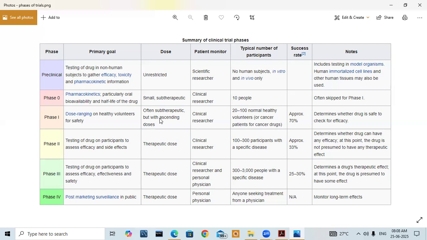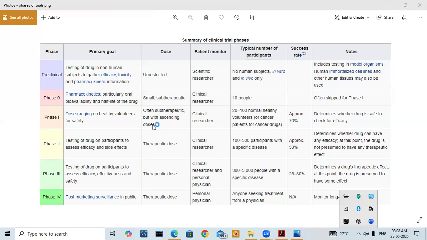So we start with a small dose, and in each step the amount of drug slowly increases from 100 milligram to 150 milligram, then from 150 to 200 milligram, again from 200 to 250 milligram. Slowly we increase the strength, the dose, in every step. That is when ascending doses are taken. This is how finally we want to fix the maximum dose.